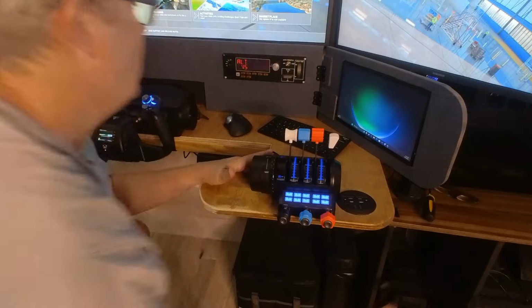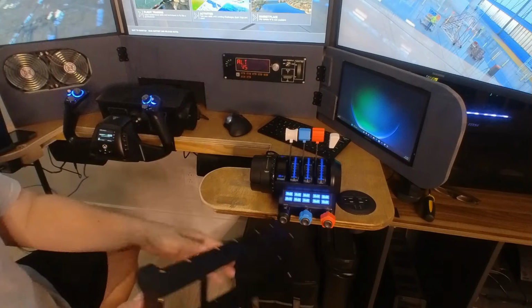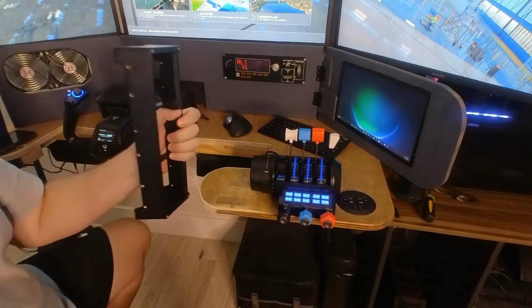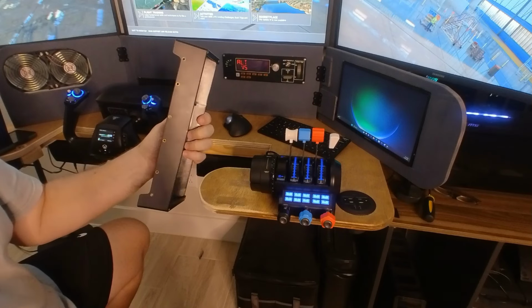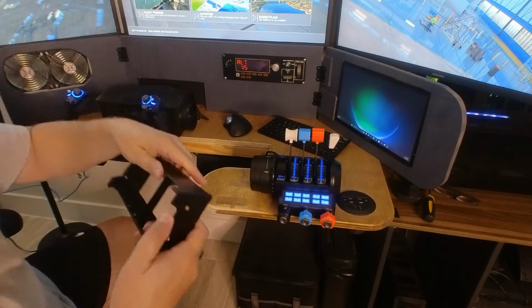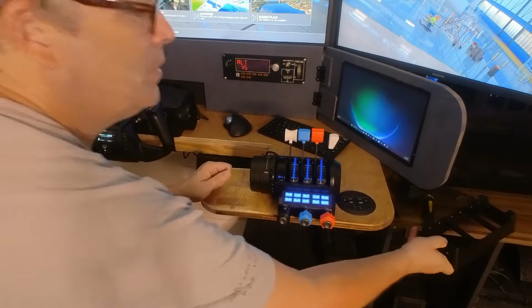The unit here, multi-function panel, came with a bracket. This is meant for, I believe, if you have a Logitech yoke, you can mount things to it or some other mounting thing. So I didn't use that.